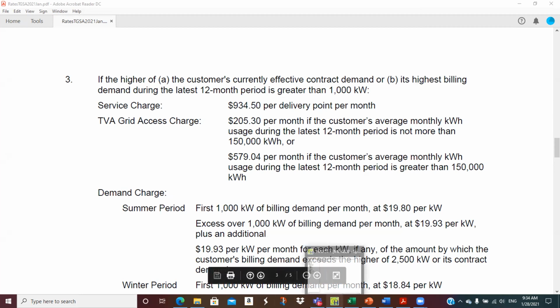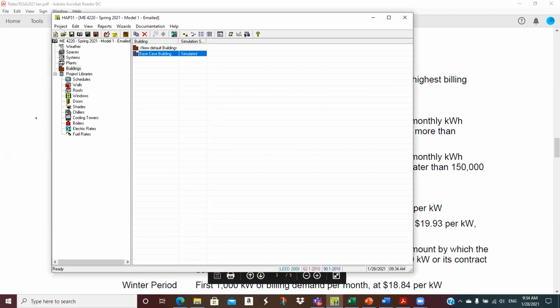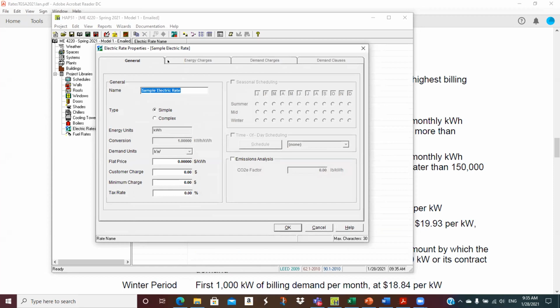Let's go back to the program, and let's go to electric rates. I've got a GSA rate from before, but let's just start this from scratch. We'll call this GSA 3, and we'll say it's NES, and it's 2021.